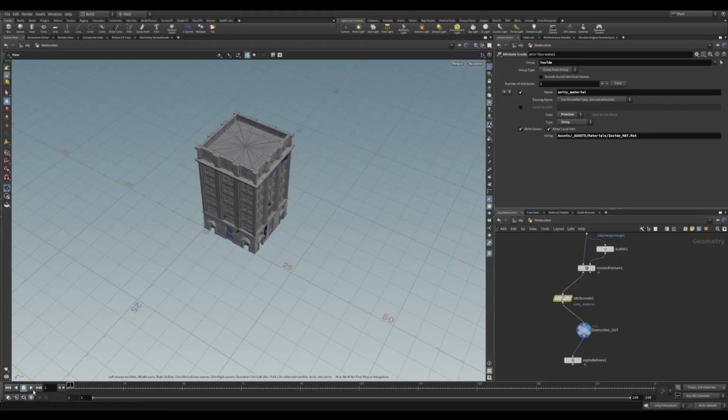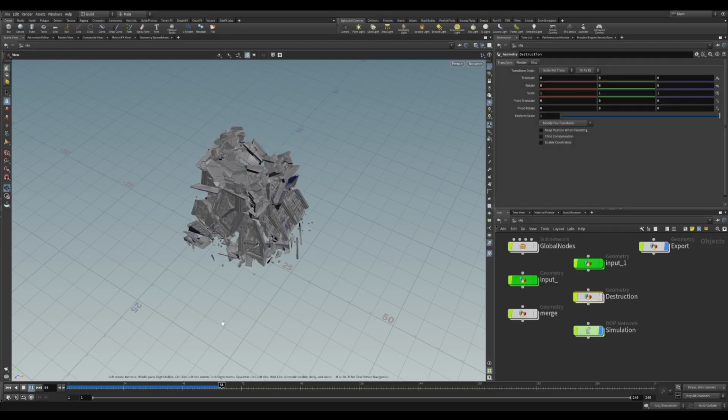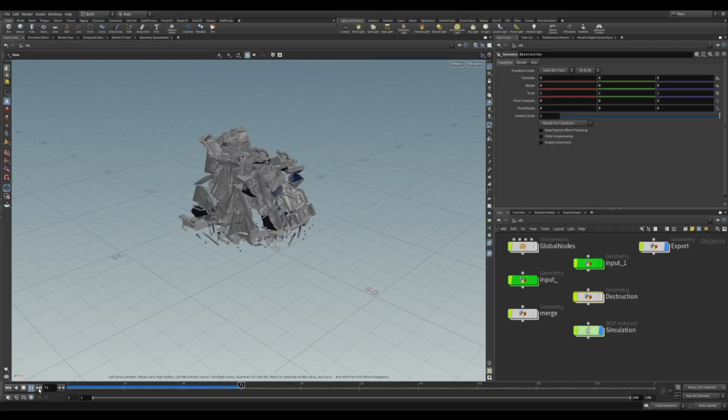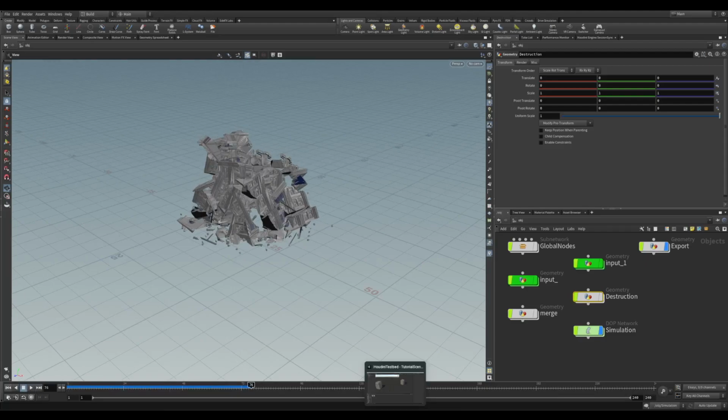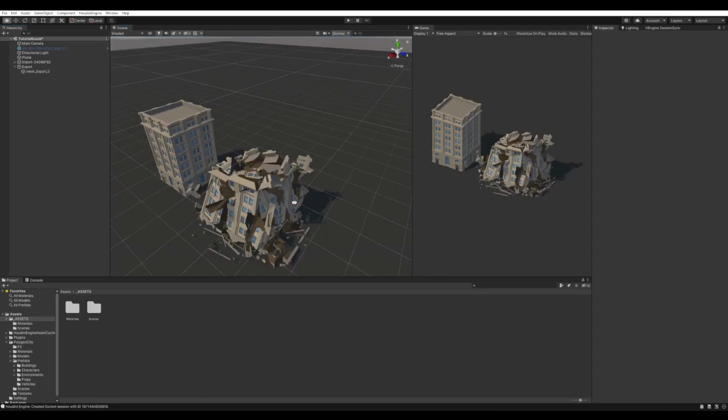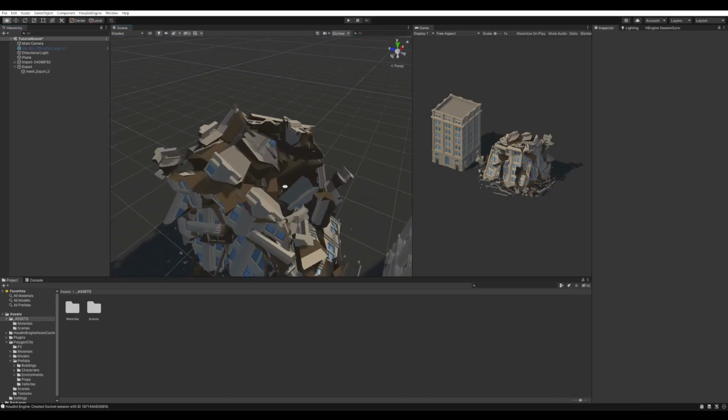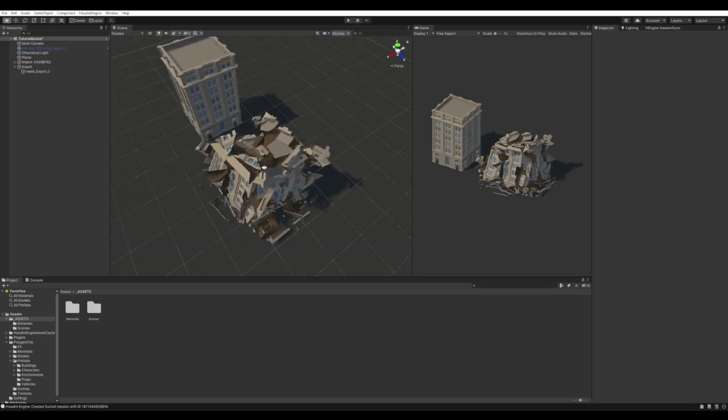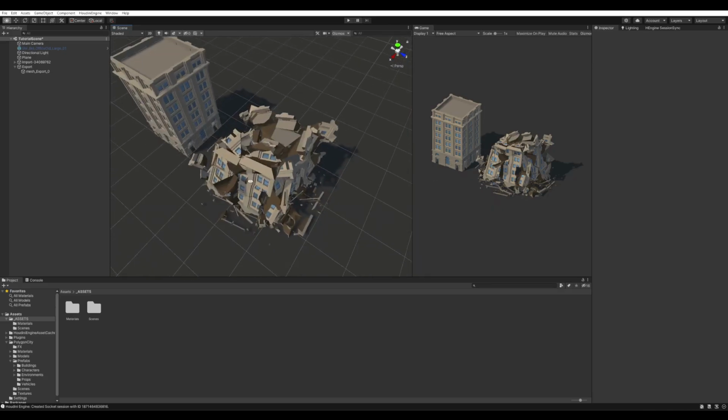So let's just go and simulate a few steps, just so we see it. Okay, it's collapsing. We see two geometries because we are working with the object. I just switch here. Okay, let me pause. And let's go back to Unity, and now you see that the inside material is different, so we can work with that.